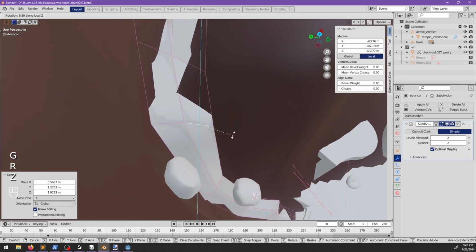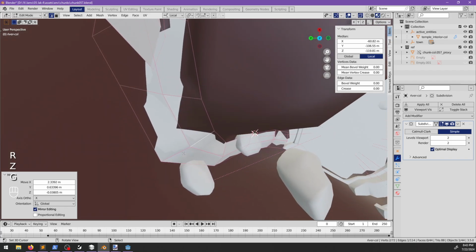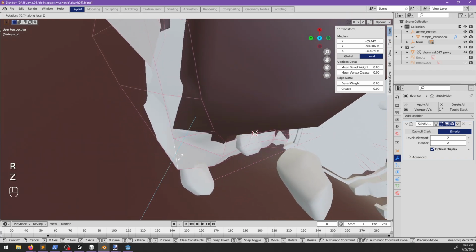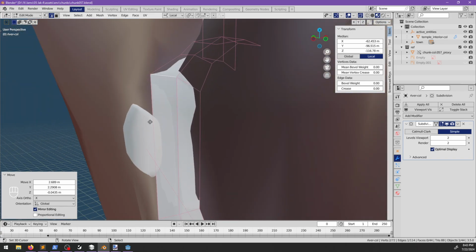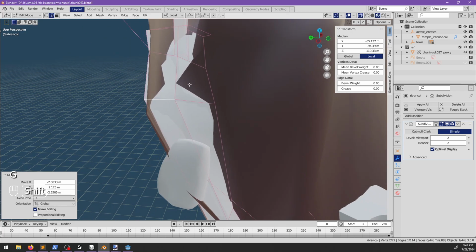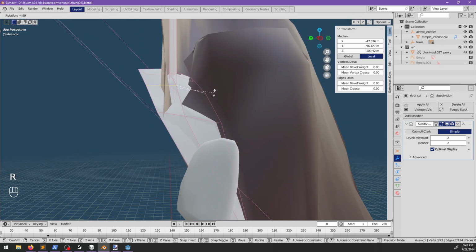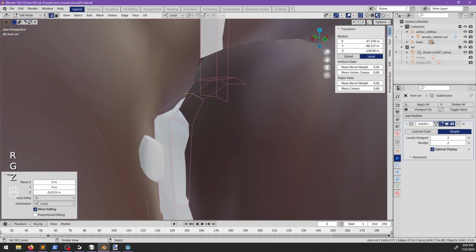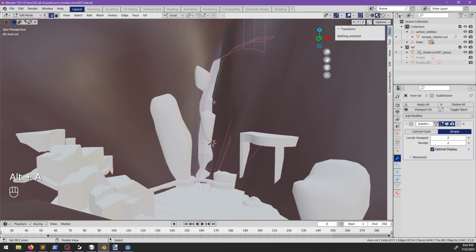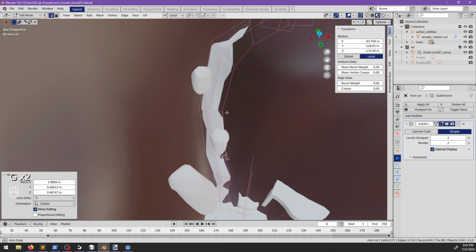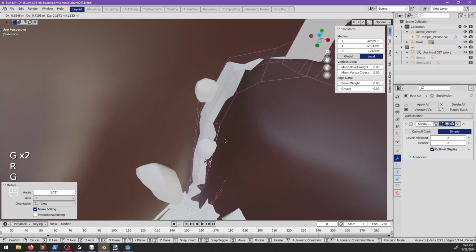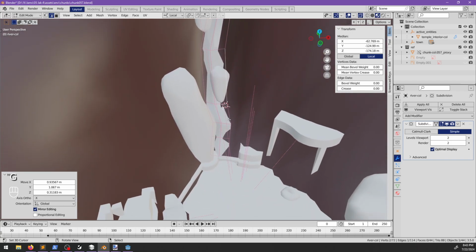Okay, so where do I put this? Like this? Because I want this waterfall to not look like garbage, even though it doesn't matter that much. So let's at least like... There we go.